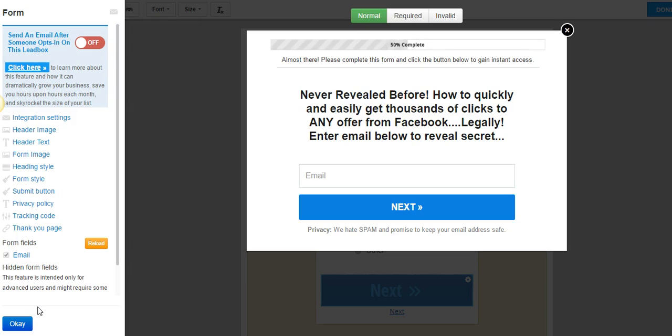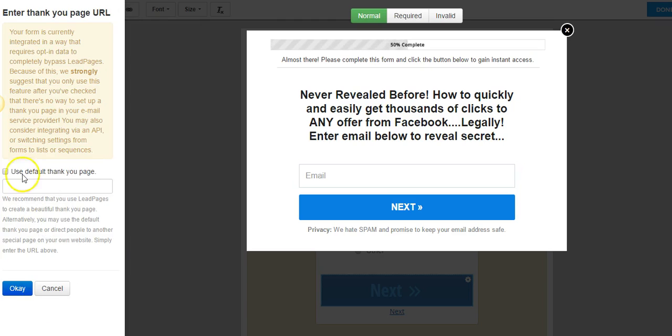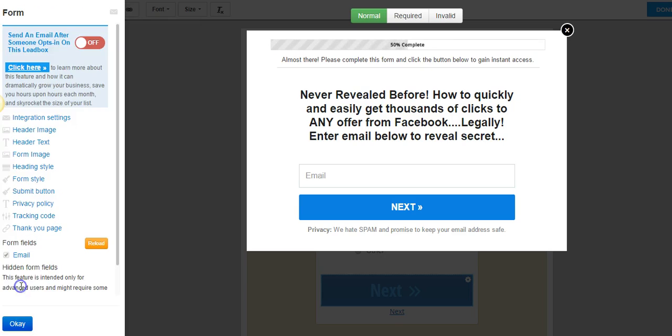Right now, next thing you need to check is go to thank you page. Make sure that's not ticked. Okay, we don't want to use the default thank you page, because in Aweber you can specify where you're sending them after they opt in. Okay, and that's what's going to happen. All right, you don't use this default thank you page, so just click OK there.